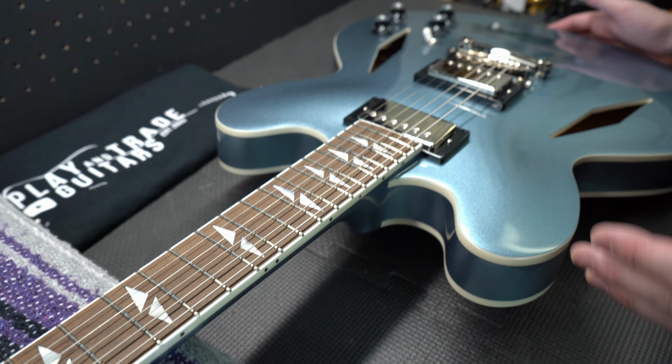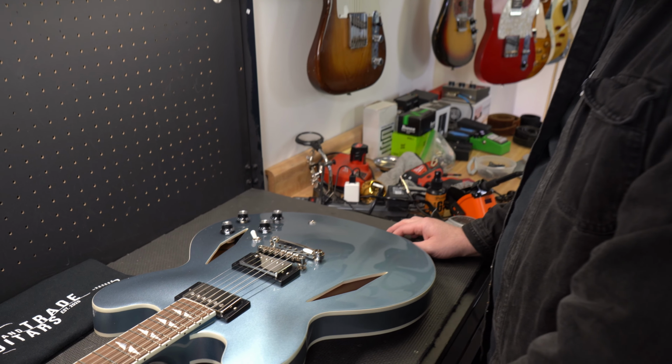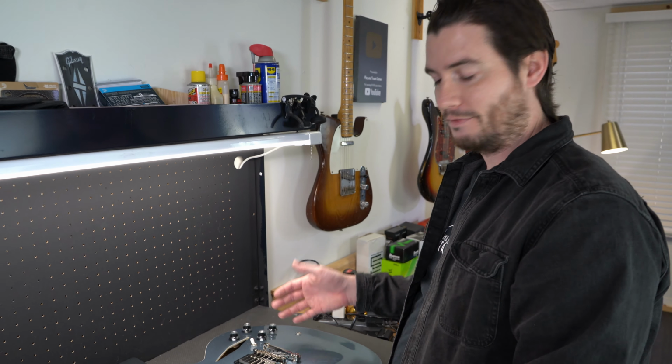And actually, Dave got his first Trini Lopez from a guitar store when he was still playing in Nirvana. And I just fell in love with those guitars. And to see this done in the Epiphone run is really cool.